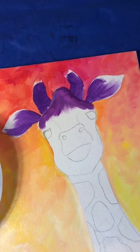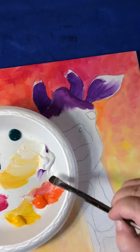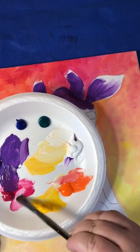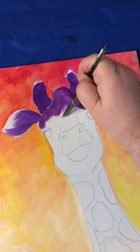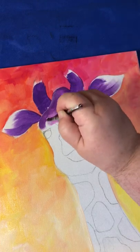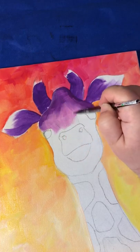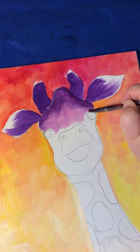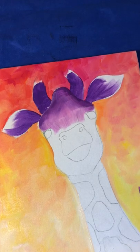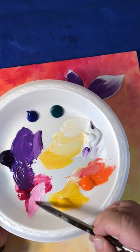Gonna rinse my brush because I want to start blending in and changing a little bit of the color. So I'm taking just a little white and a little of my magenta just to make kind of a pinky color. And we're going to start to blend that into this purple. Just because I didn't want it to be too dark around the face. A little more white and magenta.